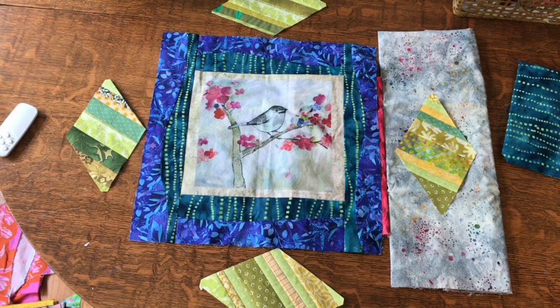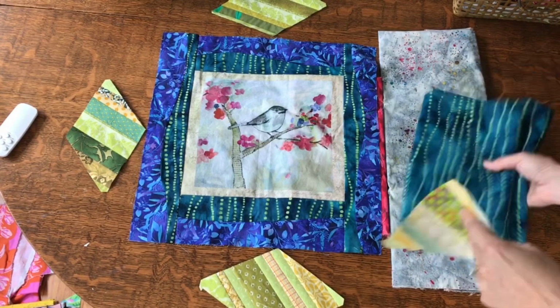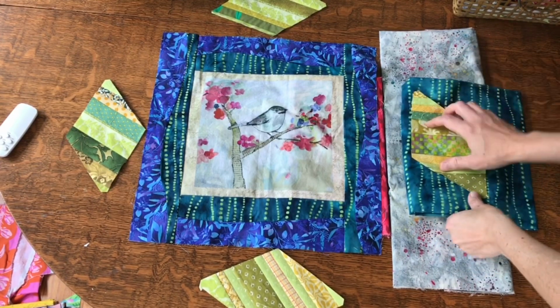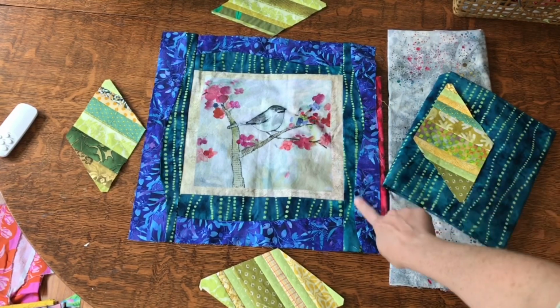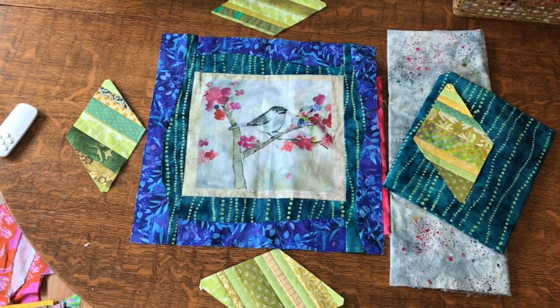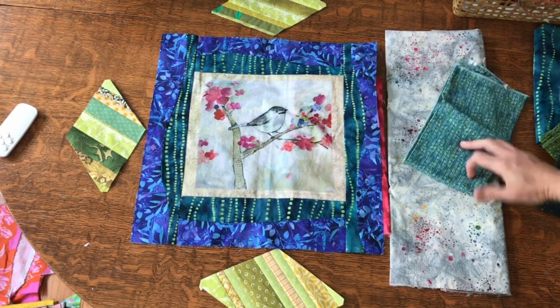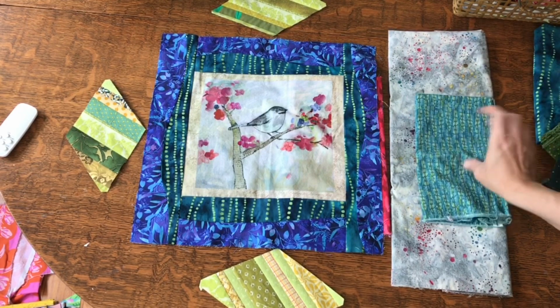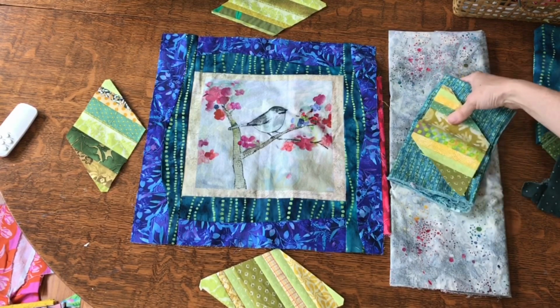But we'll see. I want something a little darker here. So I was thinking maybe this here, which looks nice, but I think that it might be a little bit too close physically to the inner border. I mean, it might look kind of cool to have them close together to have a little theme and variation, but it also might just look like a lot of that fabric. So I have some other choices. I have this here, which is similar colors to the one that I just showed you, but it's a little bit different.